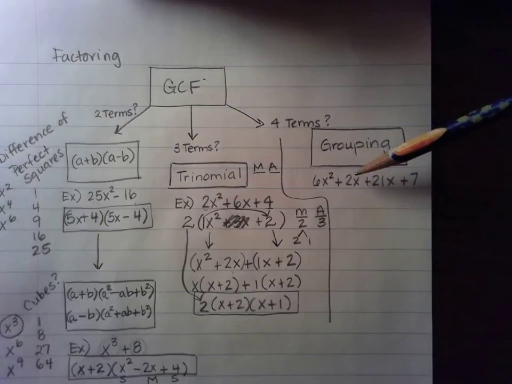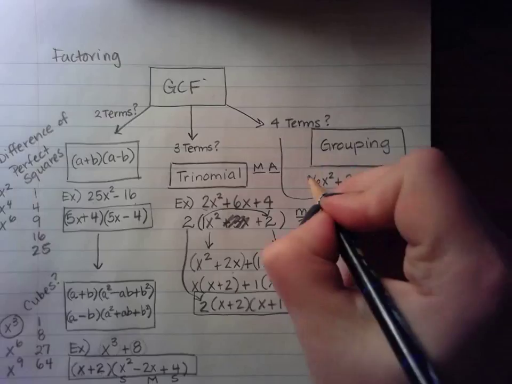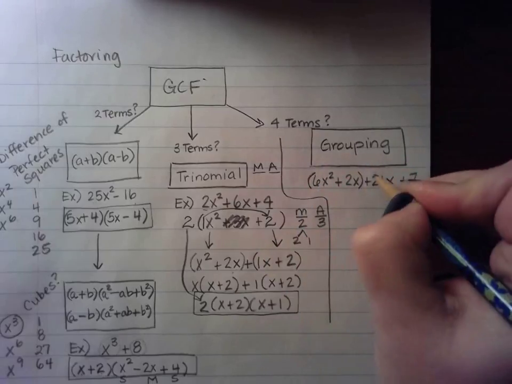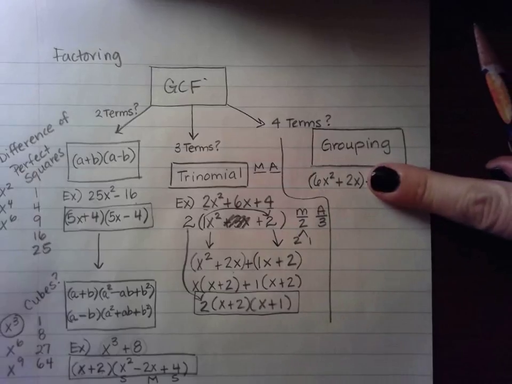So it doesn't look like there's a number that we can divide all these by, and they don't all have a variable either. This 7's missing a variable, so I can't take out any GCF. So I'm going to group these two, and I'm going to group these two, and I'm going to just look at them, like I'm going to cover this one up and just look at them 2 at a time and figure out what the GCF would be.